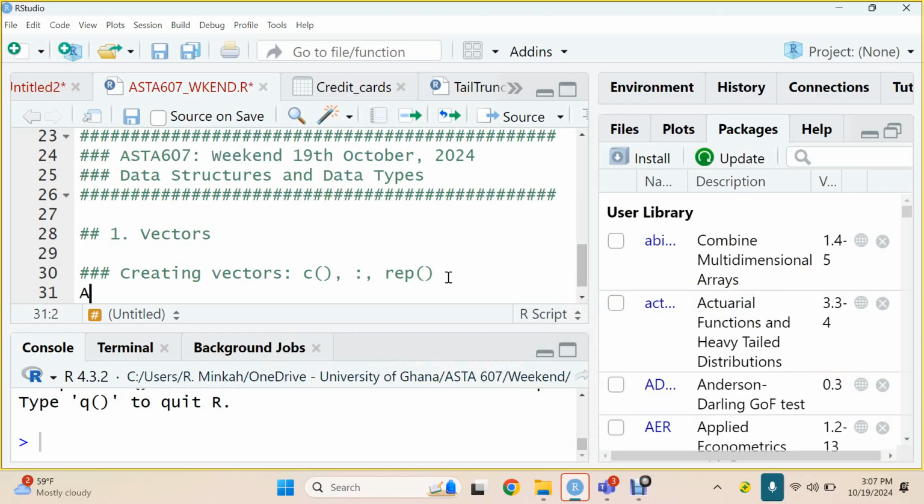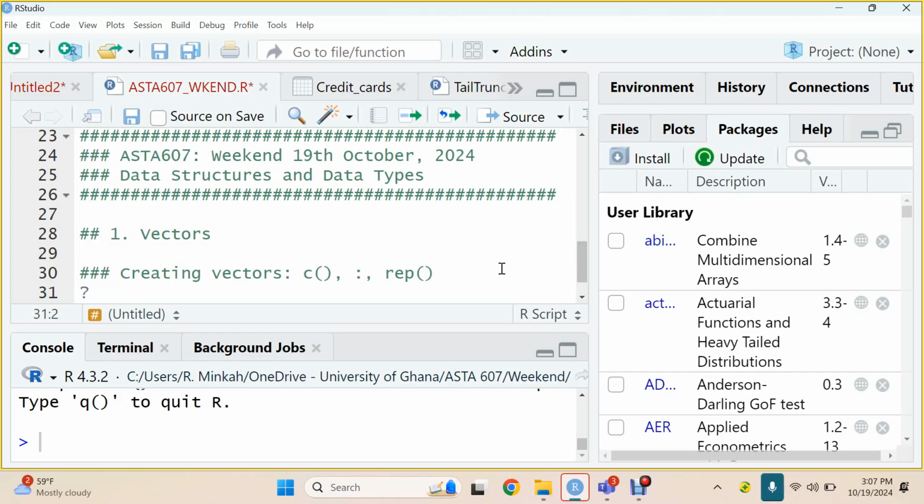So let's say we've asked 5 people, the ladies, they won't want to tell us their ages. So the men, if you want to tell them, you can also mention any age. Even if it's 100, we will accept. So I'm using the C. We call the C combine. If you want to know what it is, you can use question mark.